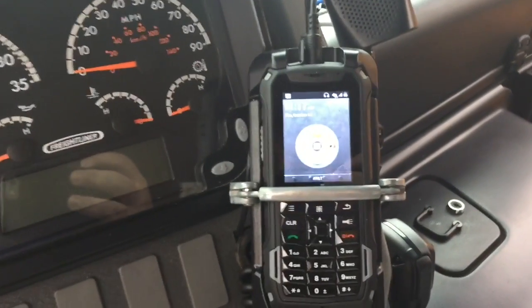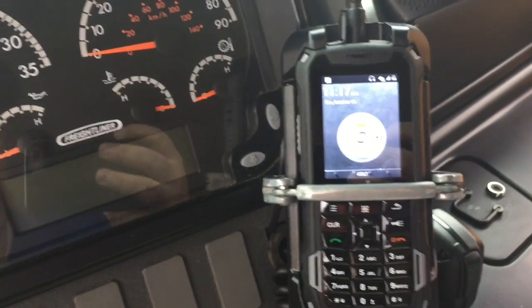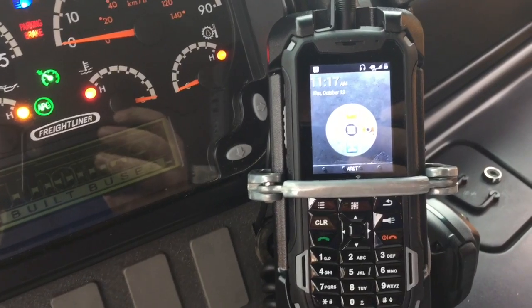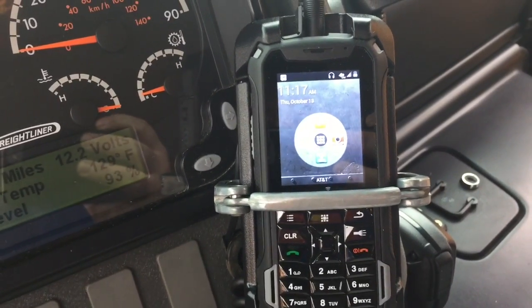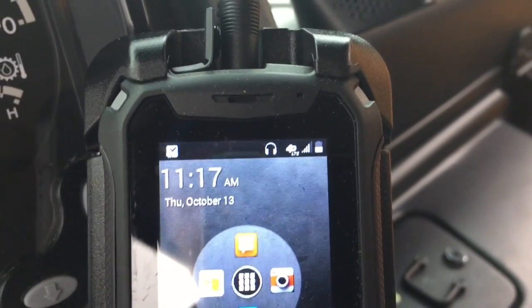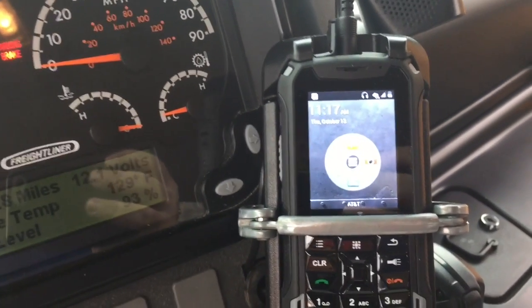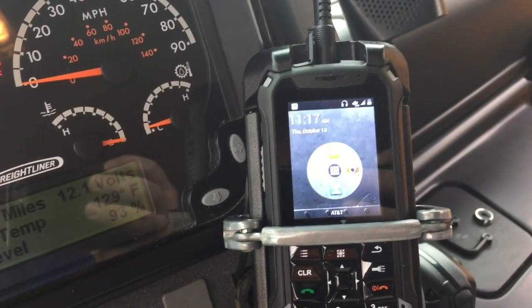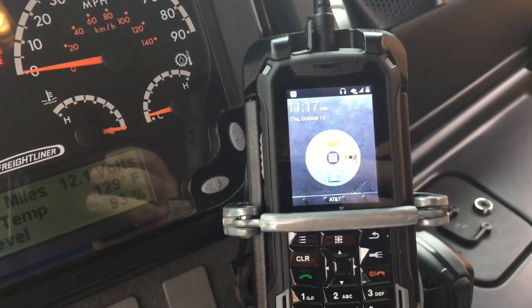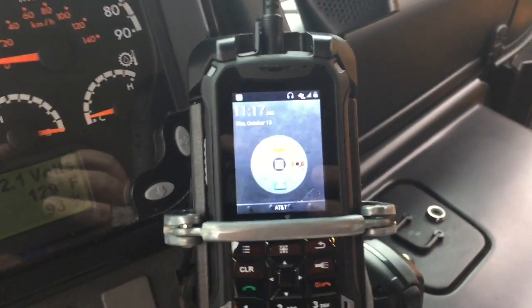Now, the phone itself also has been replaced to eliminate that potential cause. When we turn the ignition on, the phone does not begin to charge. Sometimes it does, sometimes it doesn't. As you can see here, the phone still has not started charging even after we've turned the key into the on position. All of the wiring has been verified to be connected correctly, and this is not an all the time situation. Sometimes when we turn the key on, it does begin charging.